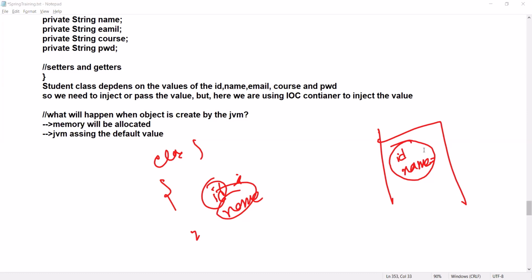What is the default value for integer? Zero only. JVM will assign this.